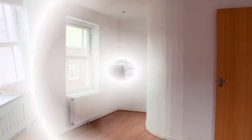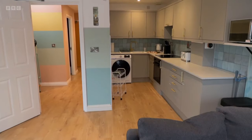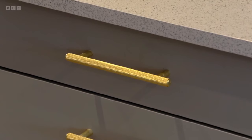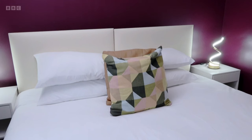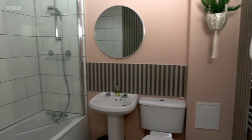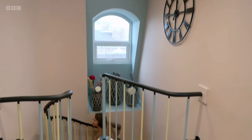Wow, what a transformation. It's looking really stylish and sleek with a pastel palette that enhances the space. We've effectively taken an okay property and then we've really upgraded it so that we can pursue a service accommodation or holiday let. Yes, and it's been quite an upgrade, with the downstairs bedroom finished to a boutique hotel standard. And the bathroom looks pretty plush too. And then there's the upstairs.